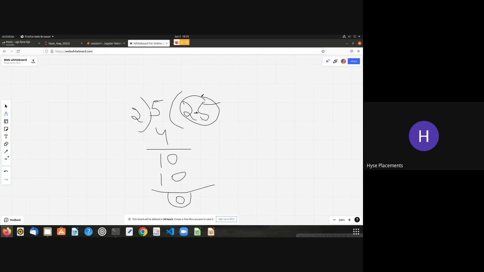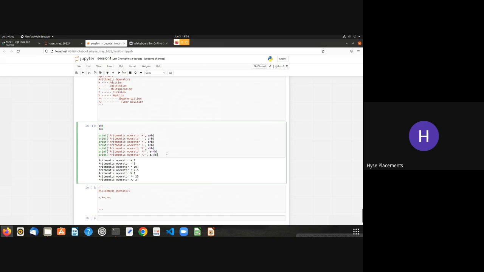Okay. Floor division, what happens is it rounds off. You've always seen rounding off numbers in math, right? Rounding off numbers is where you adjust the decimal places to the whole number. For example, if you have a scale between 3 and 4, you have 3.1, 3.2, 3.3, 3.4, 3.5, 3.6, 3.7, 3.8, 3.9, and then 4.